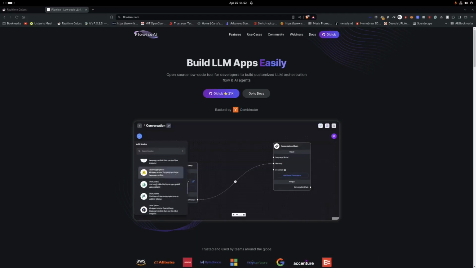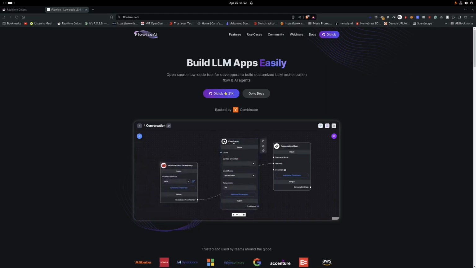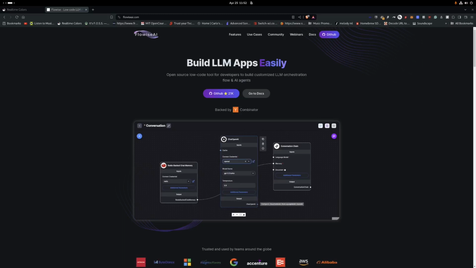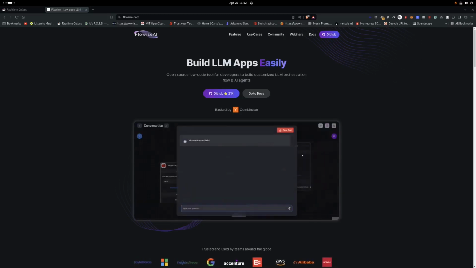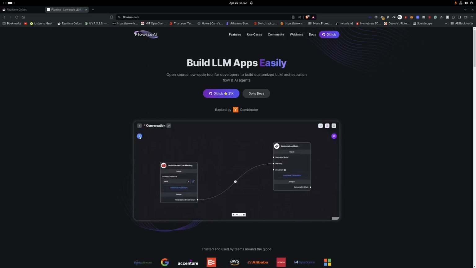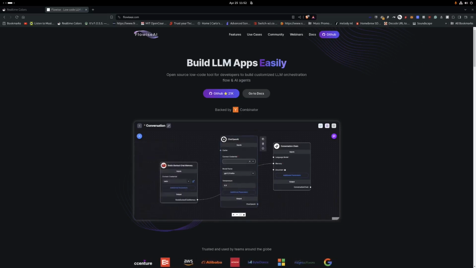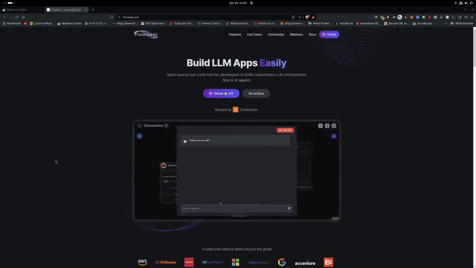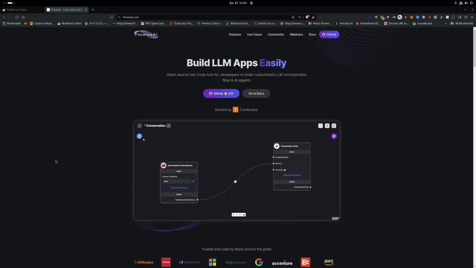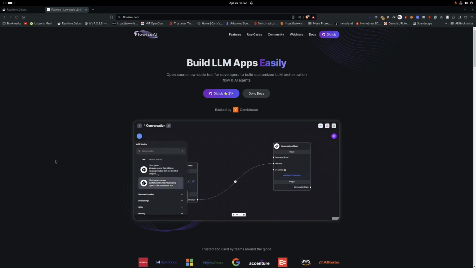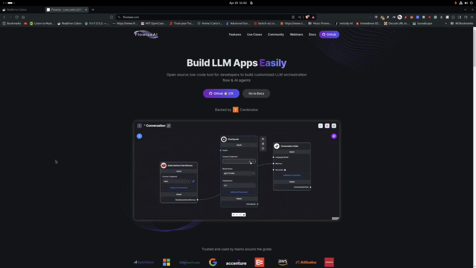I'm going to be going over how to use this technology I've come across called Flowise to create essentially an LLM backend for your Next.js project or React project, so that you can use a lot of LLM technologies without necessarily needing to code them directly into your application. And this is a very easy way to do that. It allows you to use LangChain to string together different kinds of prompts and database storage devices to create all kinds of unique and interesting artificial intelligence applications.